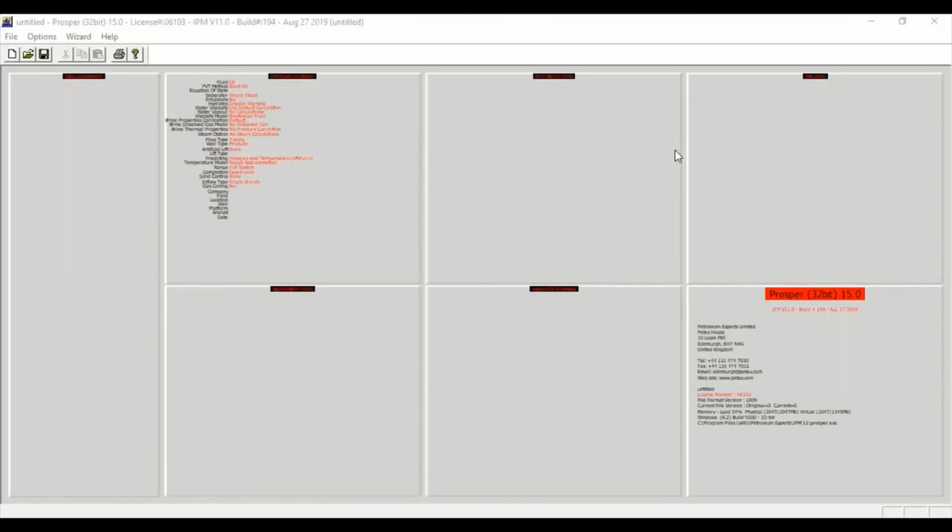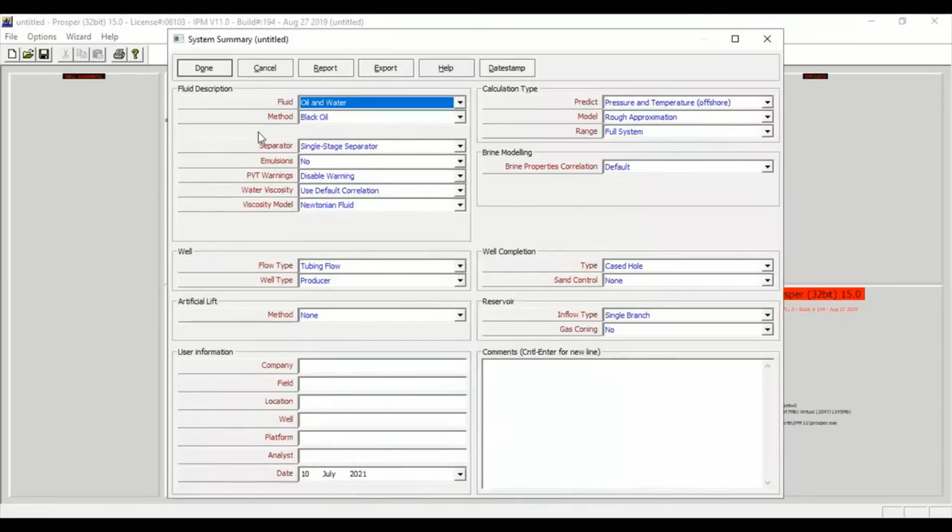Today we will do nodal analysis in a well with gravel pack. Okay, so we will do the nodal analysis and the well modeling within Prosper software. It's a very interesting and important topic, so I hope the material can be useful for all of us. We are now inside Prosper. So let's go to the first section. Click this one. Okay, you can follow me.